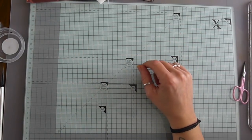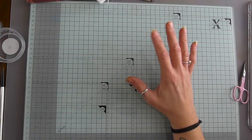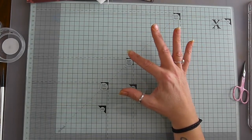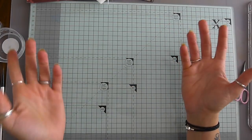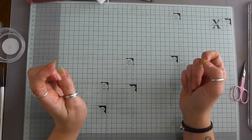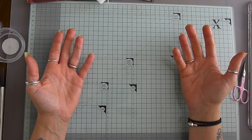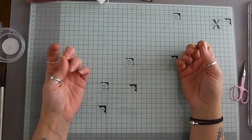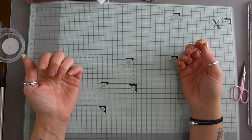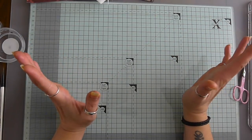I started playing around. Now, I know not everyone's going to have the paper, so we're going to do one technique with the paper and one technique with an actual teabag, so anybody will be able to have a go at this, and we'll just see what happens, because I had some practice goes to start with, and then I made the tags for my journal, which is a previous video, so we'll just see what happens. We'll have a go.